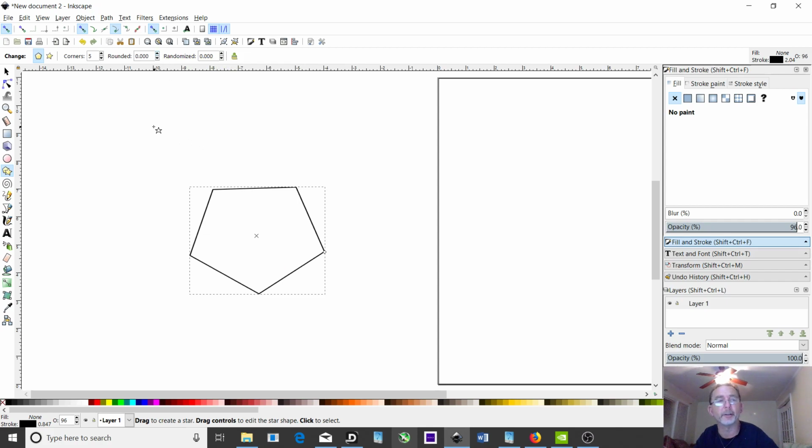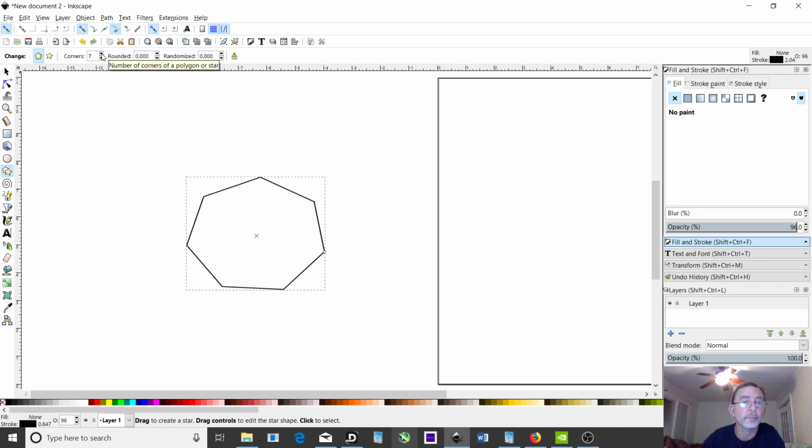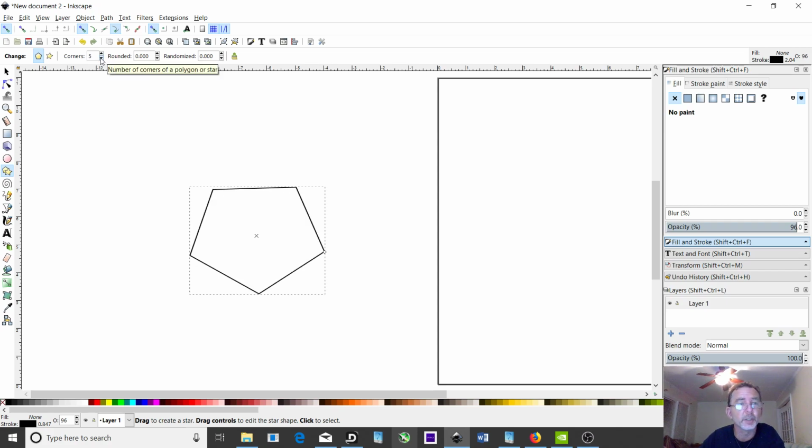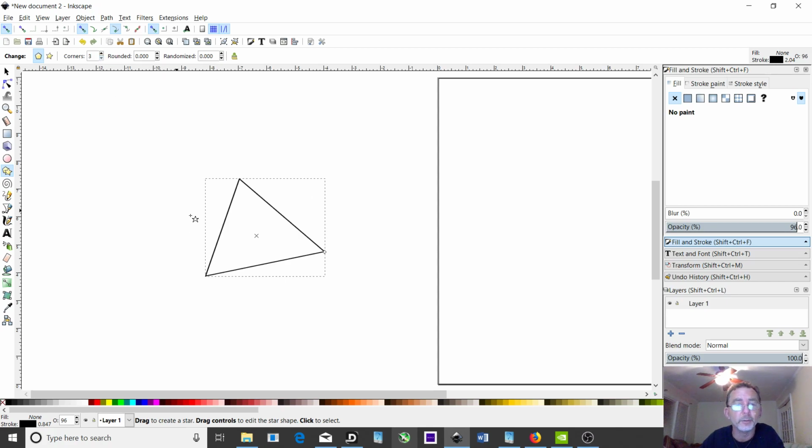Okay, so now it's a true polygon. Okay, so now you come over here and you can add, or you can delete corners. I mean, heck, well, there's your stop sign right there. You can take down your sides, decrease them. You can have triangle. How about that? Let's go over here, and you can get a rounded triangle. Go back down. Look at there. Isn't that kind of neat? All right, so we're at a true triangle now.